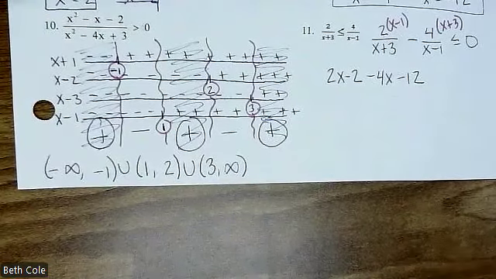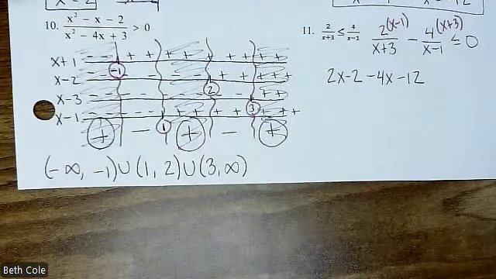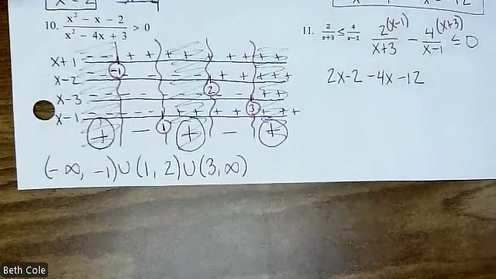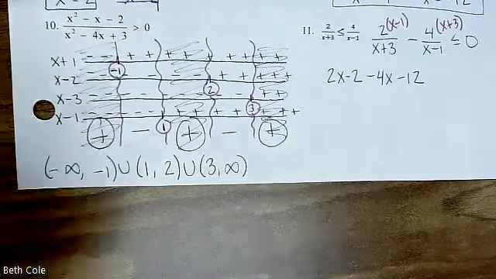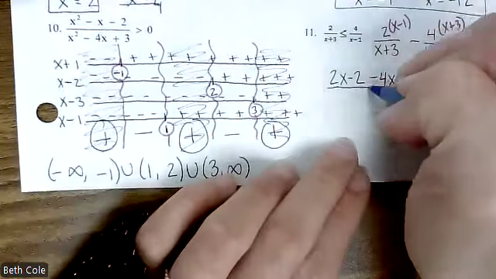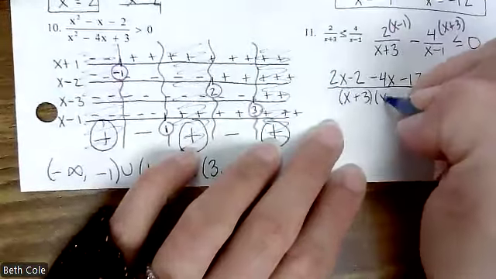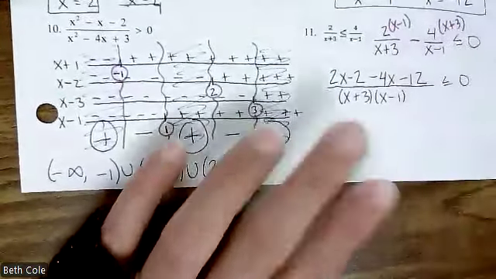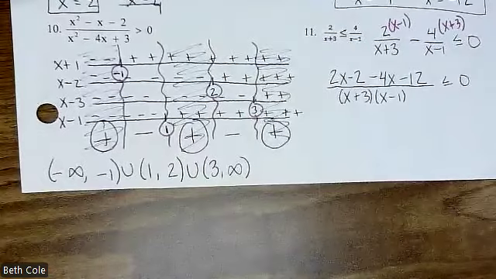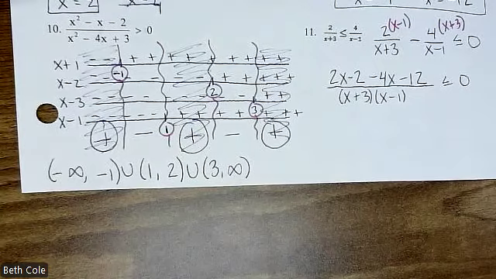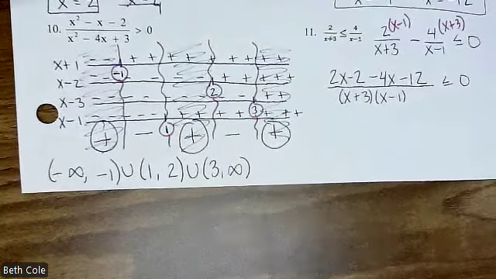If you stop there, I can only give you half credit for the problem. It's worth 4, and if you make it there, I usually give you 2. You've lost half the problem. You need for it to still be over the x plus 3 and the x minus 1. If you lose those factors, you have lost half the problem. So I really can't give you any more partial credit. So please try to remember to put those in there.